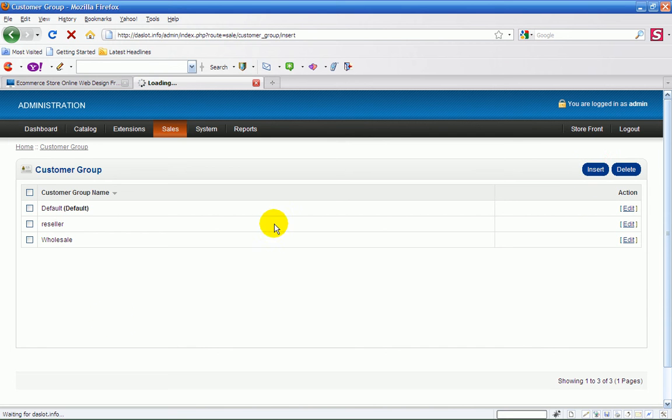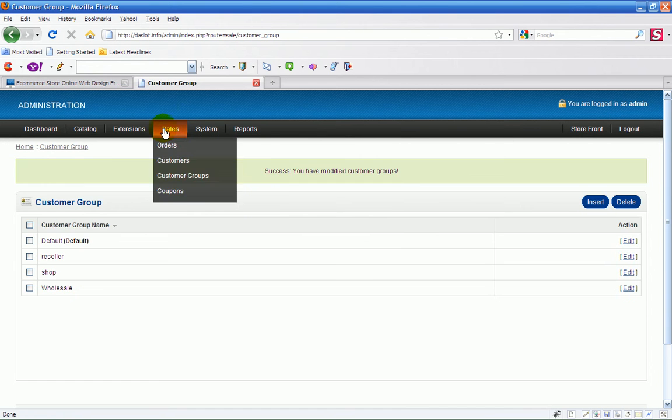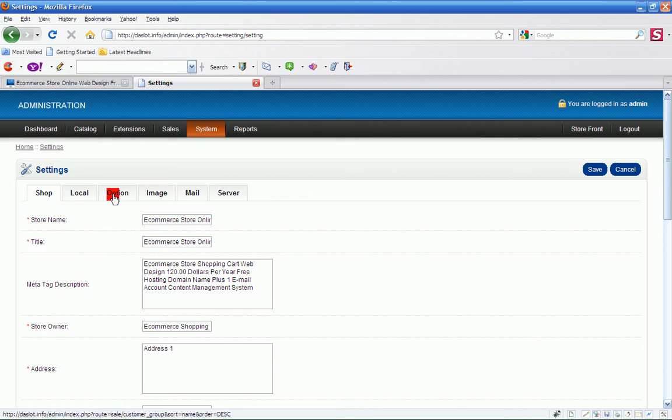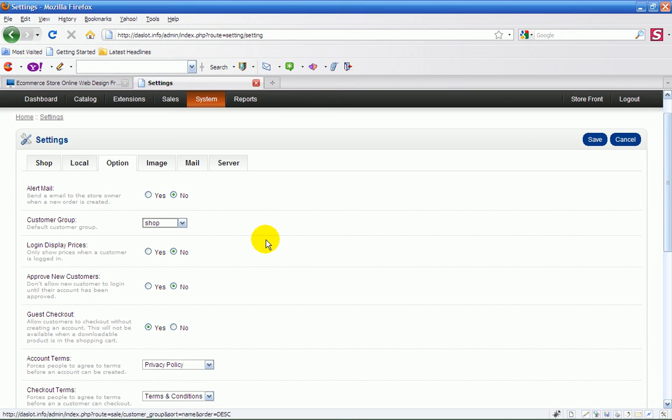So I'm going to insert a new group, and I'm just going to call it shop. That's it. Save. You don't have to go back to the shopping cart on the front page. You just go back into settings, then into option, and then customer group, shop. That's it. Job done.